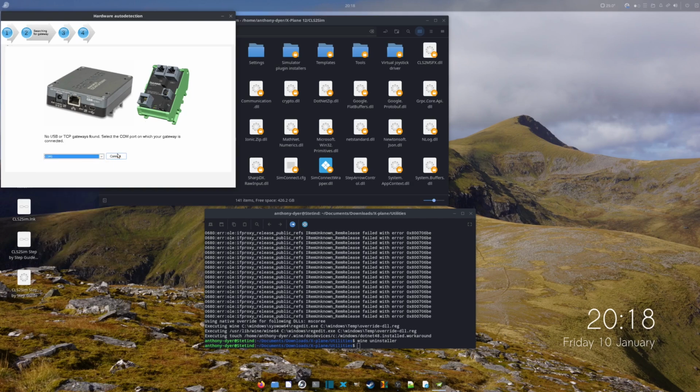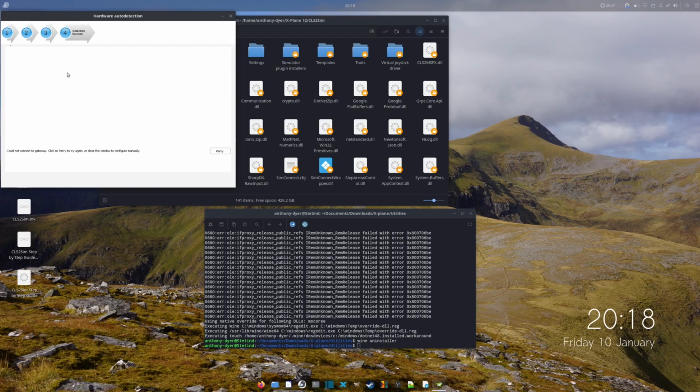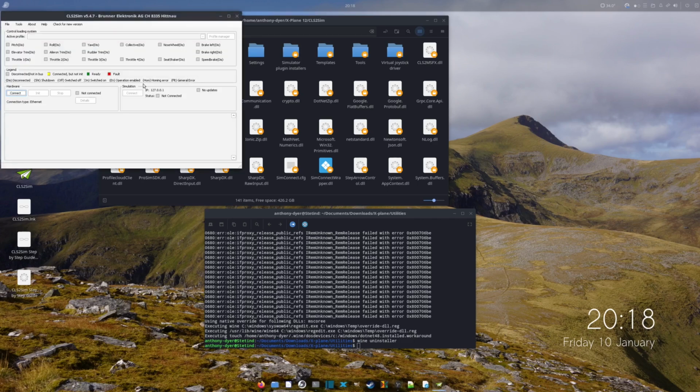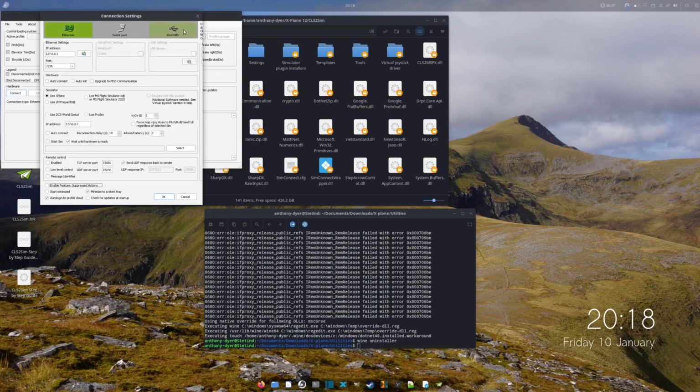So what we tend to do, you just get stuck in a loop with retrying. Just click on the X here, and then you say you have got a Yoke joystick, and we want the CLS Yoke here. Click on Save Hardware, and it's trying to connect using Ethernet. If we go to File and then Settings, you go to USB, what do you see? Absolutely nothing. This is the bit where we need a few Linux tricks.